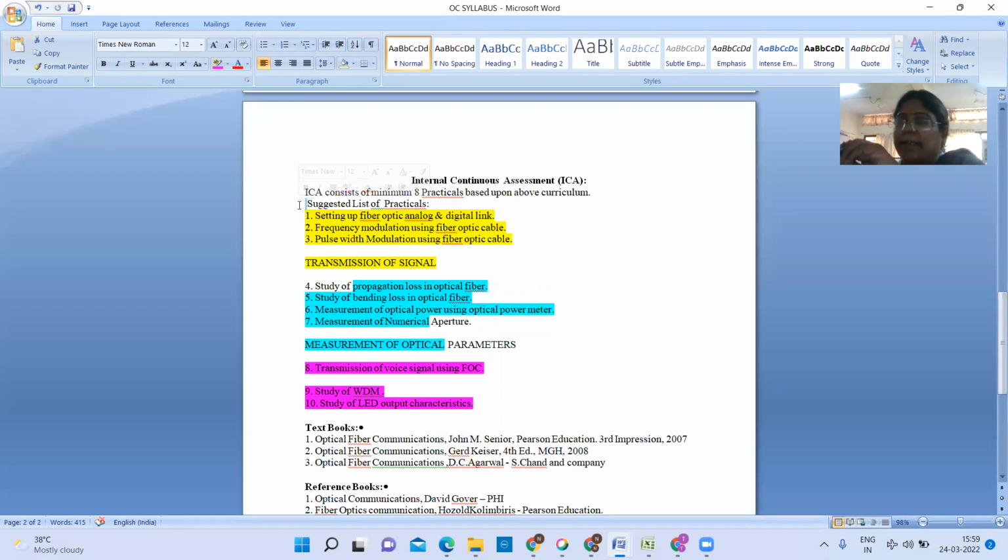Now if I hold it in front of this green LED, here I am able to see this green light. If I hold it in front of this red LED, then I will be able to see this red light. Okay, so in front of whatever light you are holding that fiber cable, you will be able to see that particular signal coming at the output of the optical fiber cable. Okay, so this is about the basics of the practical.